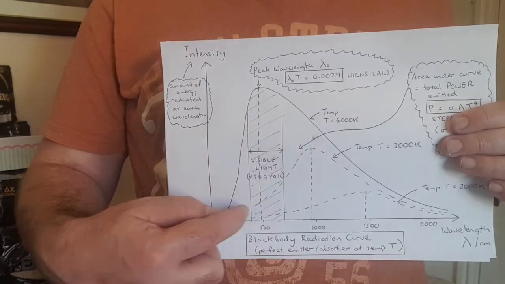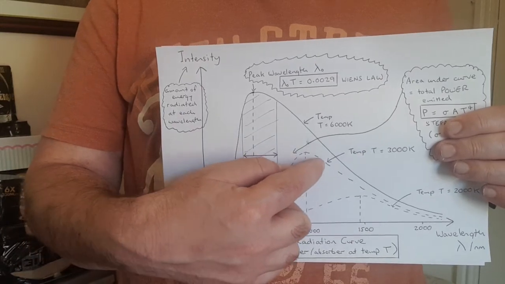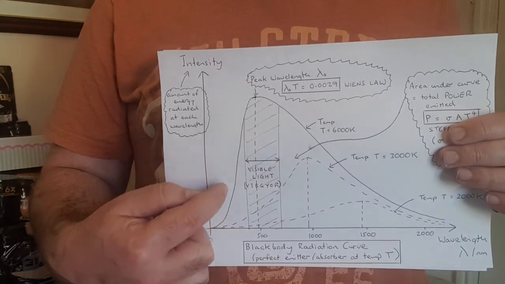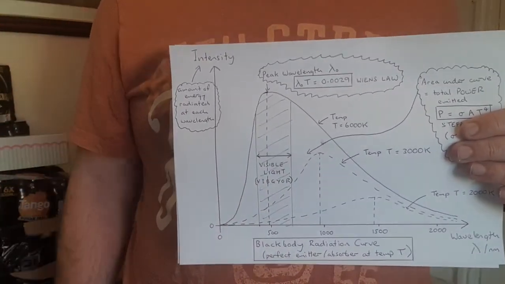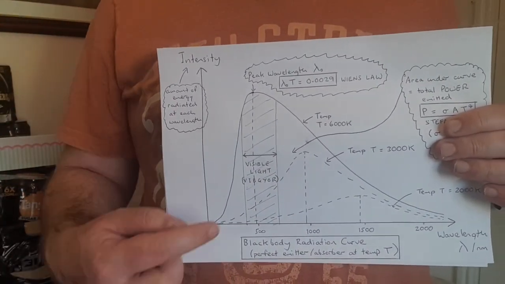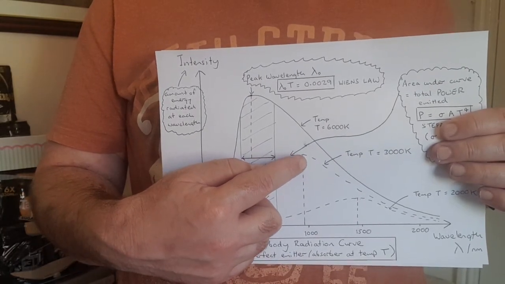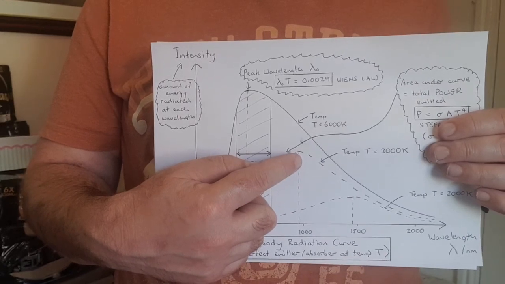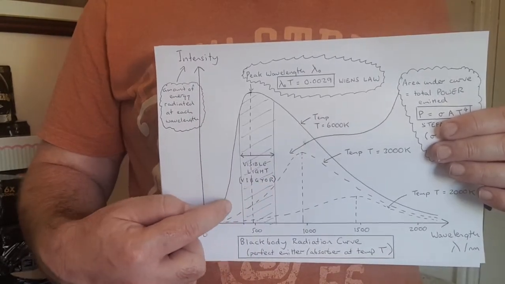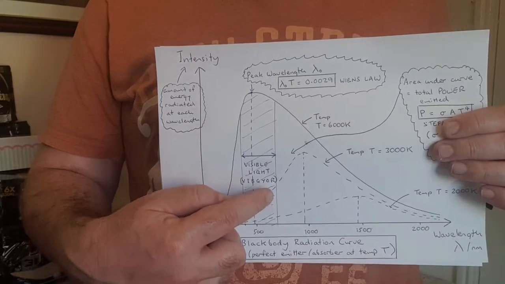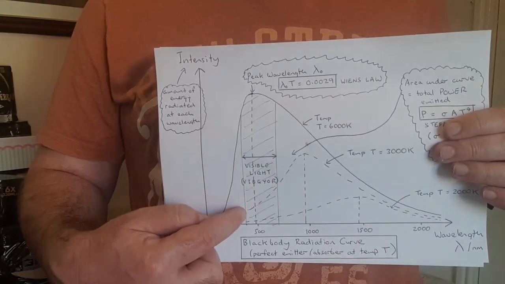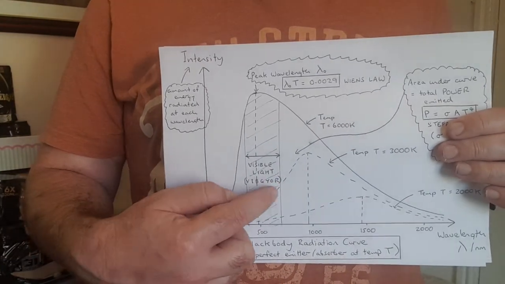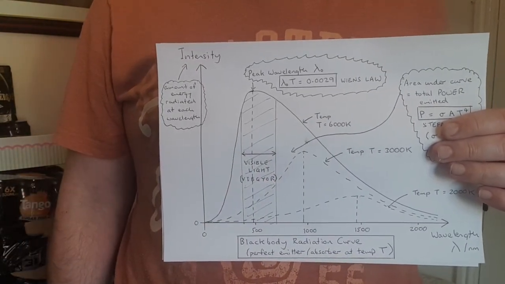If you then move to something that's cooler, so these are the 2 dotted lines, the first dotted line there, we've dropped the temperature from 6000 Kelvin to 3000 Kelvin. 2 things you will notice. Number 1, the peak has moved to a higher wavelength. It's actually now in the infrared part of the spectrum. It's still emitting some visible light, although it's emitting more red light than blue light. So this object will appear to be glowing red rather than glowing white hot.